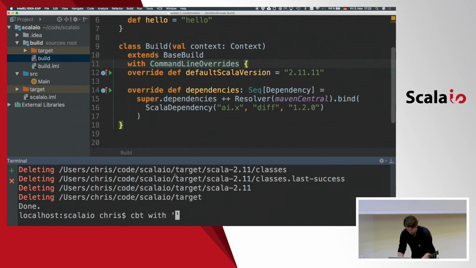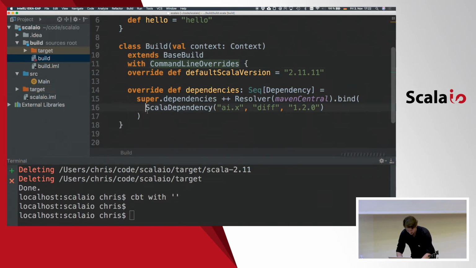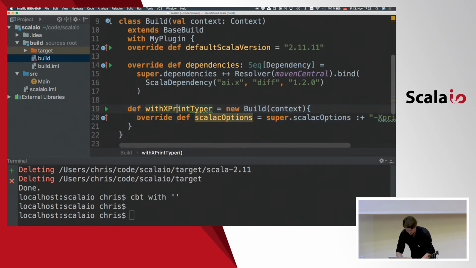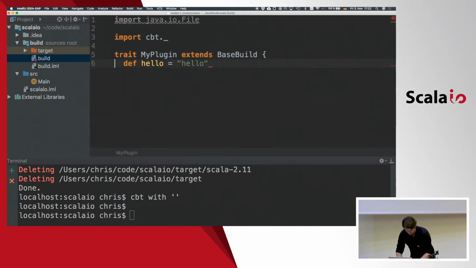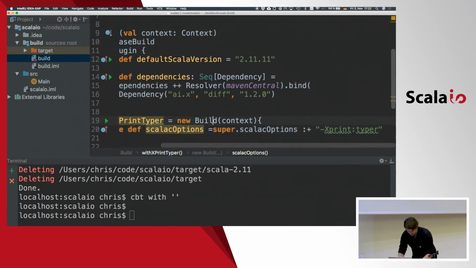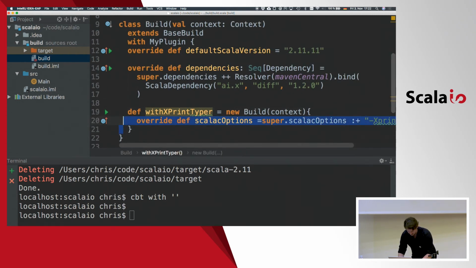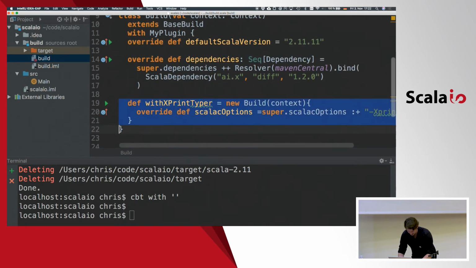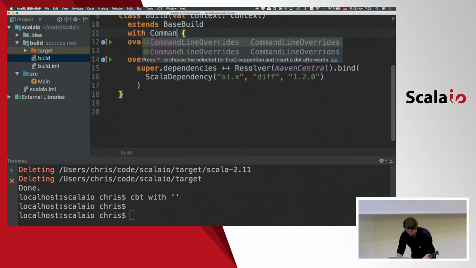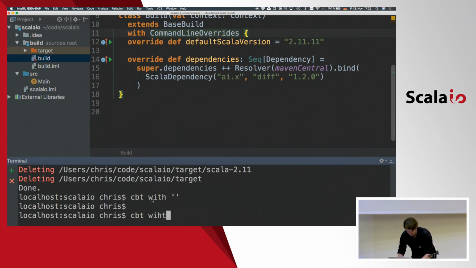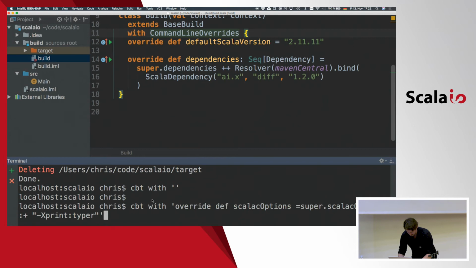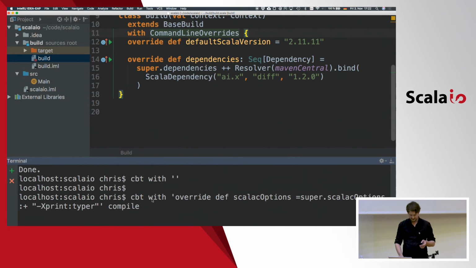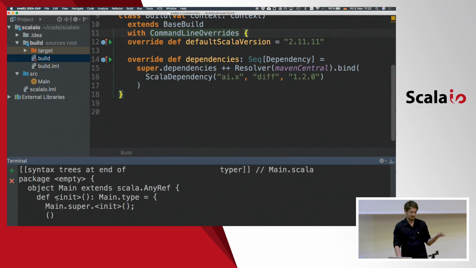Okay, CBT with, and now we can give some task like, I don't know, run or compile. So it's really a wrapper around a task that injects some extra stuff. And voila, we have this ad hoc override as well.